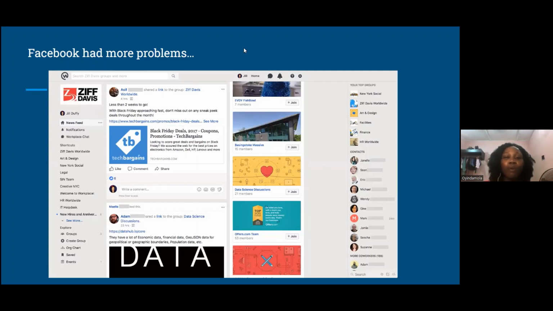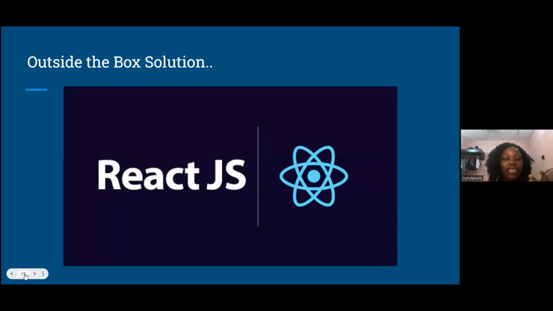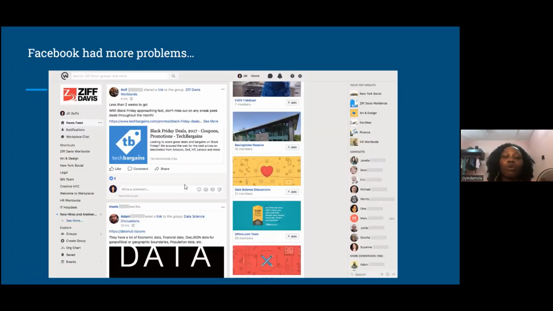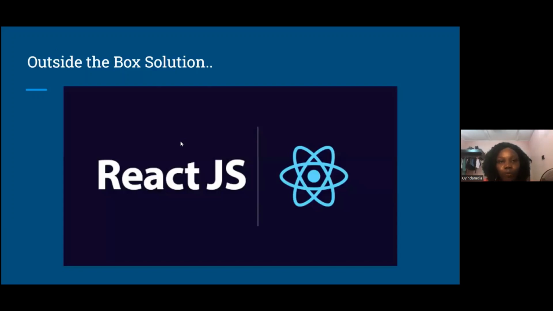So Facebook could not keep up with the organization, with the bugs and all, because every time Facebook wanted to create a new update, there must be a bug, it must crash, and they must start saying, oh, this one is supposed to be on top of these, this is supposed to be on top of these. So a lot of stack problems started arising. So yeah, Facebook had a lot of issues. Then they decided, you know what, we are not just going to keep updating this particular Facebook and facing bugs with each updated version. Let's just revisit the whole problem. Let us start all over again. And then they created a new, outside-the-box solution, which I call React JS.